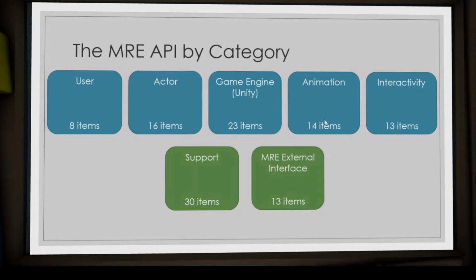The animation one I have here, with the 14 items there, are related to building an animation inside the MRE. You can actually define the path an animation is going to take, define the change and things like that programmatically inside an MRE, and that's what those are related to.